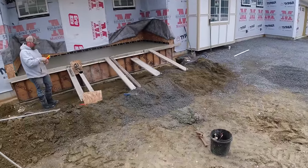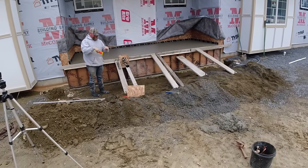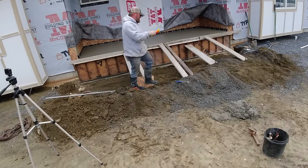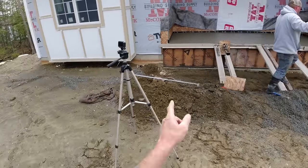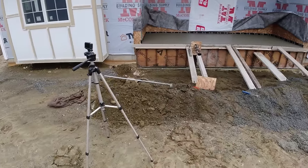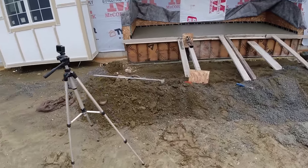It's supposed to rain today. So all we got to do is just mag that out a couple times, put a broom finish on it. We'll cut a couple grooves in it. I think we're going to strip that front top 2x4 just to rub that face, make sure there's no air pockets in that too. So, and then we'll be out of here.